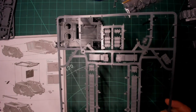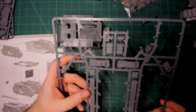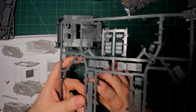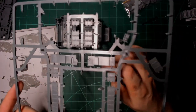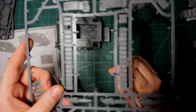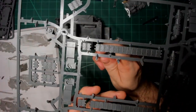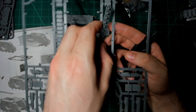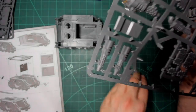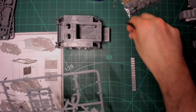And I found a printing error, I think. Interesting. No, I'm just blind as a bat. There we are. No offense to anyone who's blind. But I'm an idiot, put it that way. I think that's for the other side. Whoops. Oh, no, that's all right.